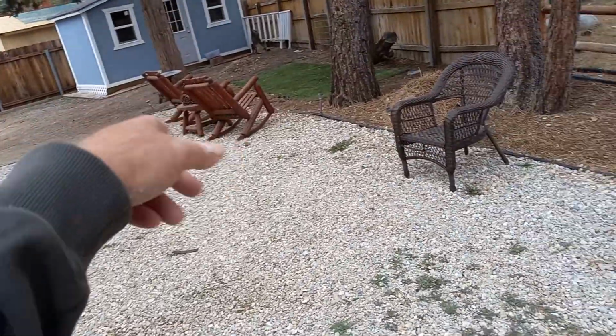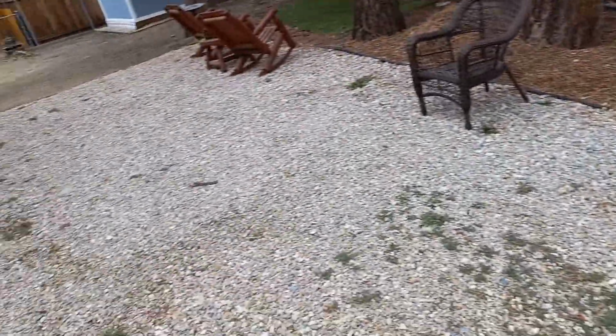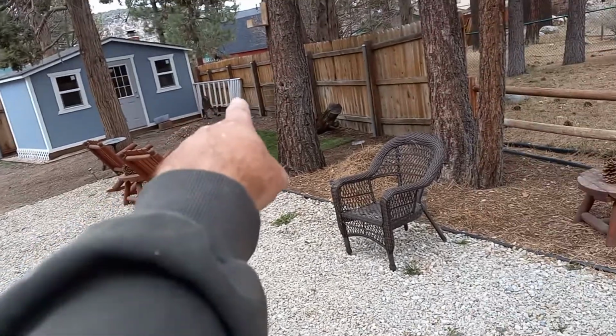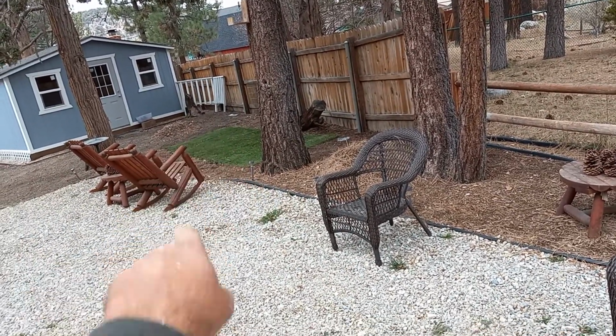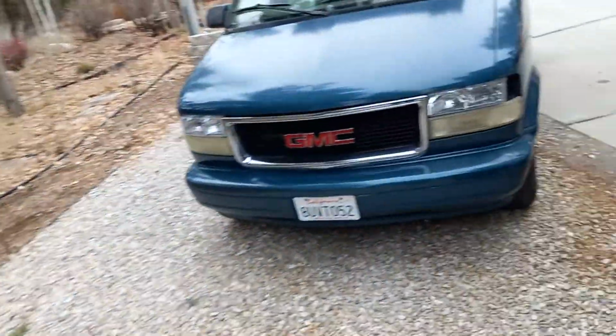Gas is running. Get all that cleaned up. I need big trash bags to put all this stuff in. And cleaned all this up and put stuff away. Maybe, maybe not. Use it.